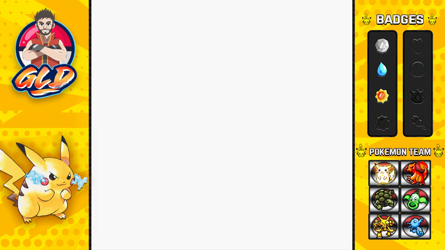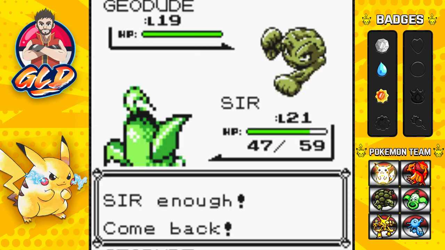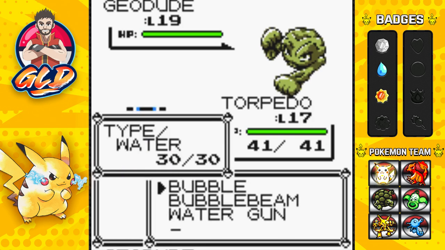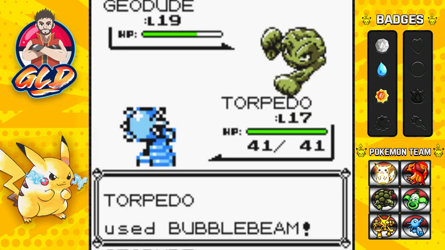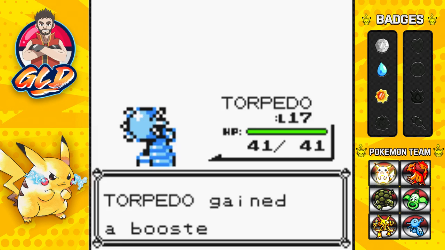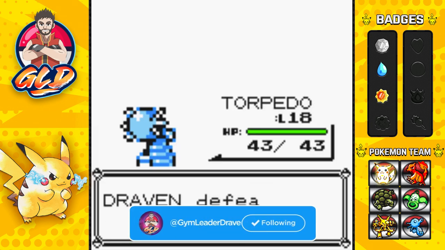And let's see, another Geodude. Let's go right ahead and switch it out to Torpedo. See what Torpedo can do. Again, I kind of want to grow levels. It's going to be a good episode for Torpedo. And here we go, Bubble Beam for the win. And that is that for Geodude. Look at that, level 18. So this Pokemon is growing like crazy.